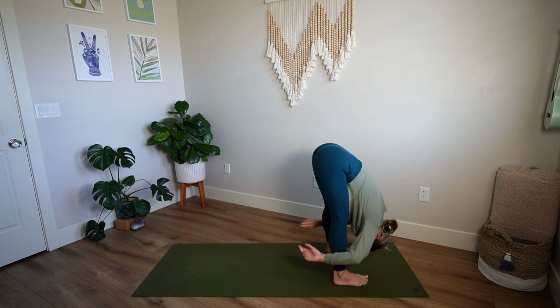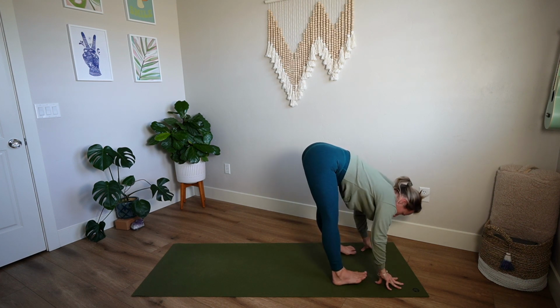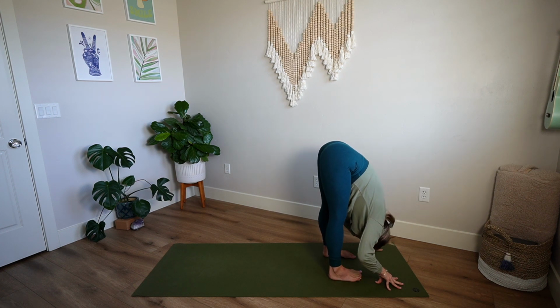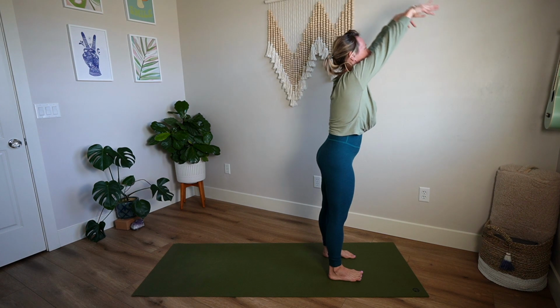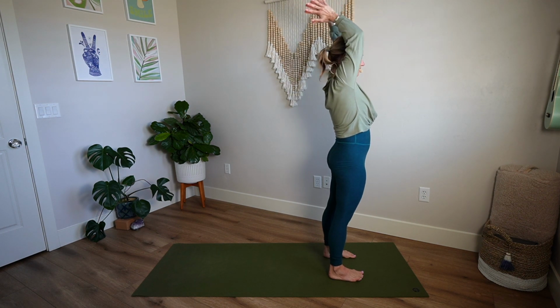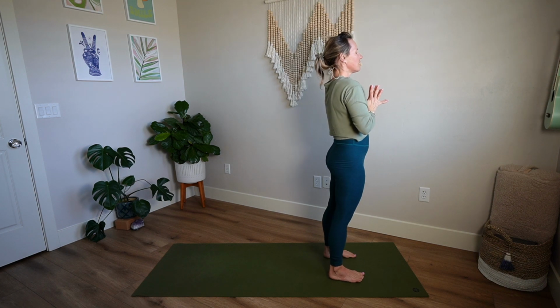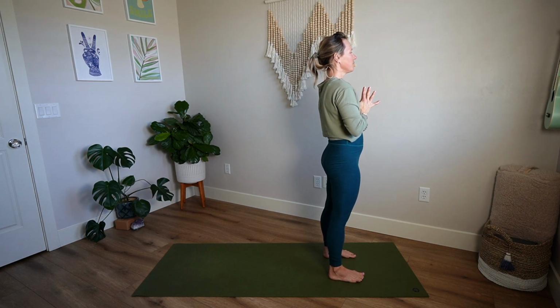Beautiful. Release your hands. Lift up halfway. Wiggle your feet back to hips width. Exhale, fold. Root down. Sweep your arms to the sky. Hands kiss to heart. Ground your feet. Take a big breath in. Let it go.